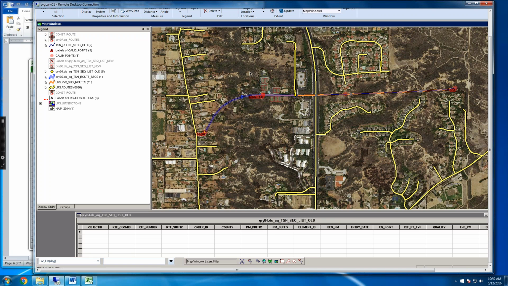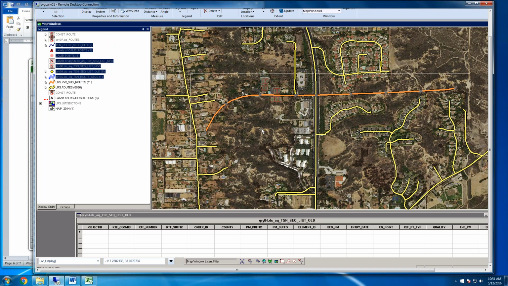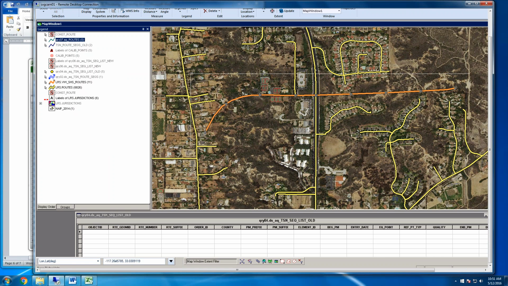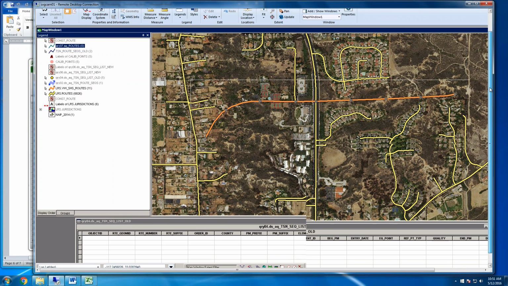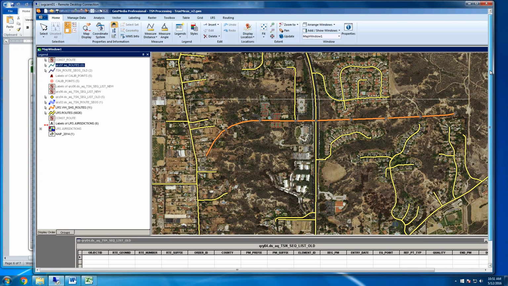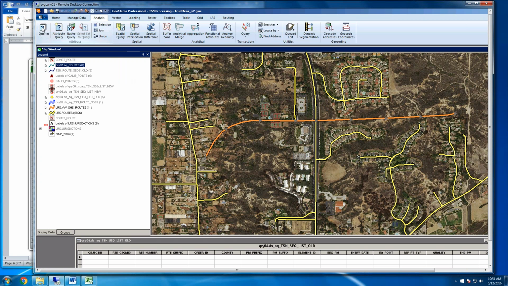Okay, back on. Let me just get the legend set up the way we want it. All right. Everything's cool. I'm gonna turn on attribute query of routes. Okay, and that's not working because it doesn't remember.